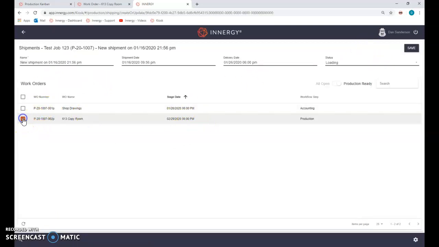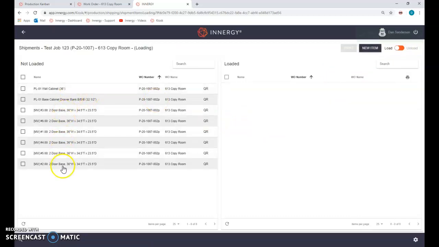I want to ship 613 copy room, but if I had a bunch of work orders together, maybe I would select them all. I'd name it. So let's say it's called 613 copy room. I have the shipment date, the delivery date that it's supposed to be delivered on, and the status can be set to loading, and I'm going to go ahead and save.